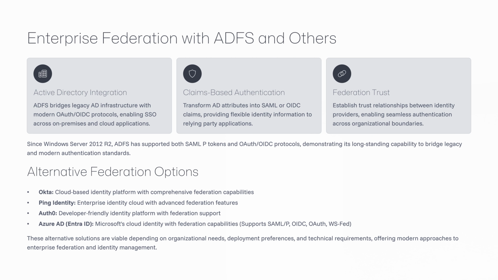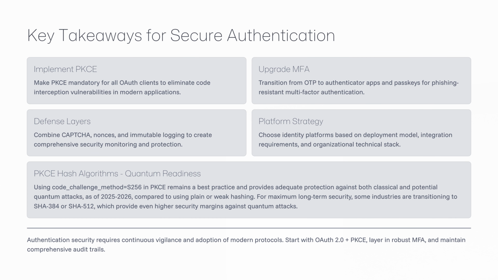Now we talked about realm, we talked about federation, and key takeaways: you implement PKCE. Further to that, you implement CAPTCHA also for replay-type attacks or DoS attacks. This is the important thing. You attach a nonce also for idempotency, by the way. And then you should have immutable logging if you are working in fintech. This is more than important. I have one video on immutable logging also, how to implement it using Elastic. That is indispensable. If you are working for a fintech, you have to record the movements basically.